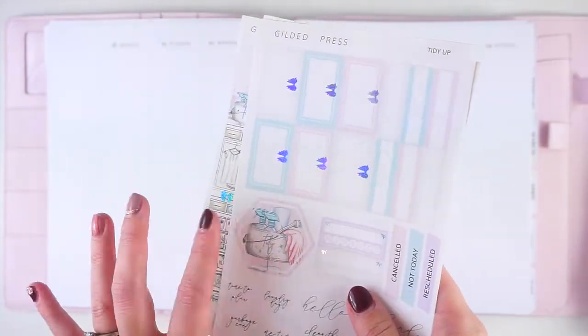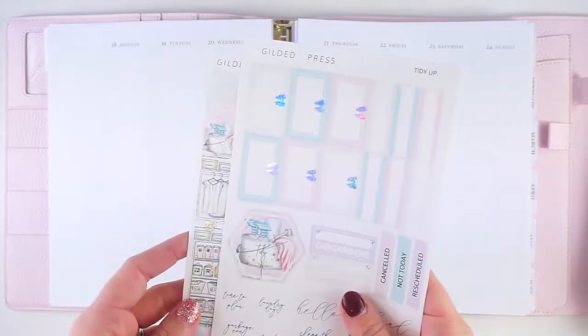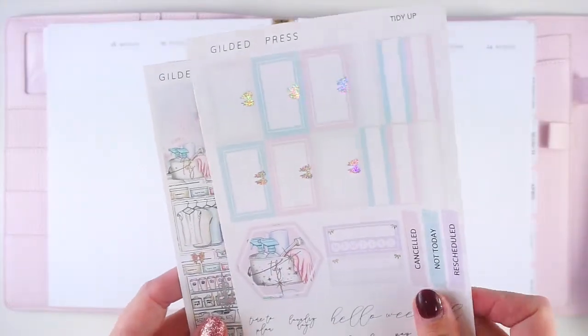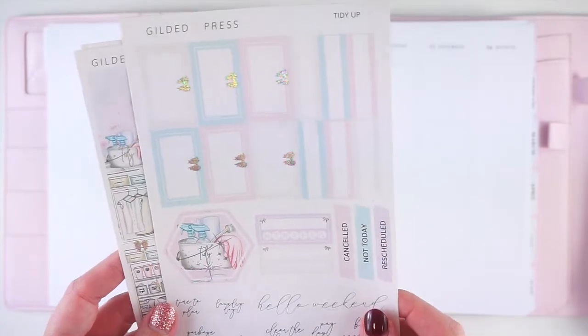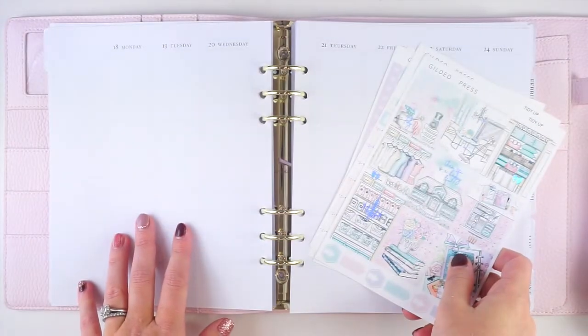You do get a hexagon cover. I am obviously using crest press inserts, not iron cauldron inserts, so I don't have to worry about any silly hexagons or any whiteout. So good. But anyway, that is the 4-page format of the kit. I'm going to pull out these pages and just jump in.